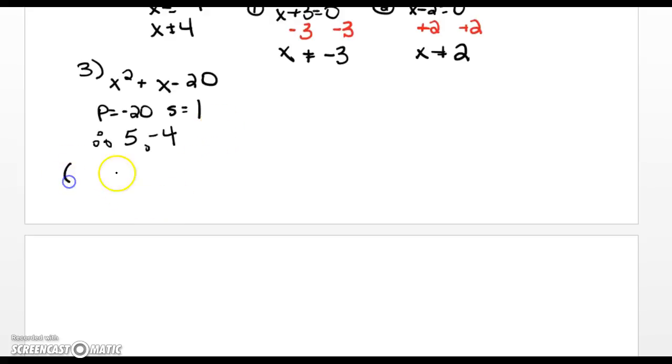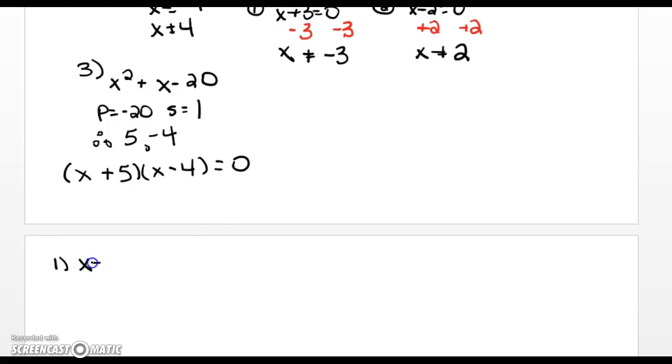Then using that shortcut, once again, we'll write 2 brackets. We're going to put x on the left side, and then these numbers go inside of each of those brackets. We have a positive 5, so we'll write plus 5. Here we have negative 4, so we'll write subtract 4. Then we're going to set that equal to 0. Then we're going to break them down into their factors and set those ones equal to 0.